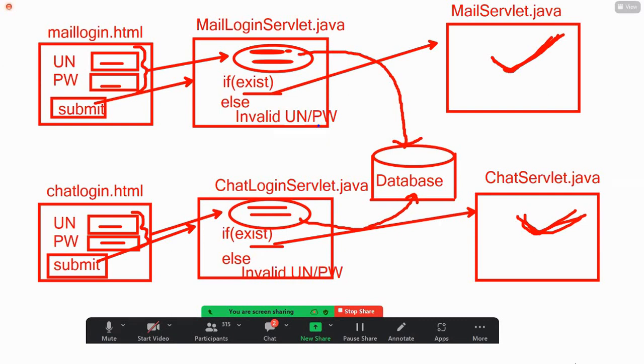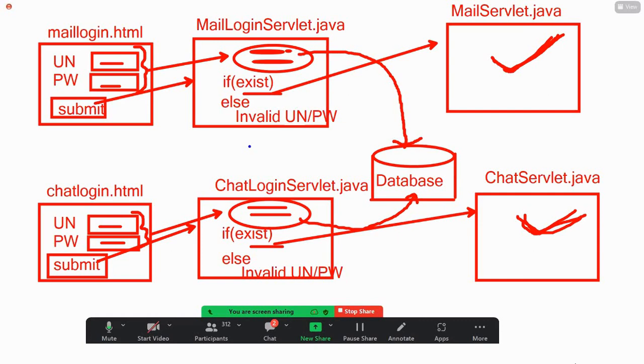Instead of writing two servlets, I want to write one servlet for both. HTML, whatever you want, you can do. Login servlet, whatever you want, you can do. But I want to make it login servlet 1. If possible, what are the changes required? If not possible, why is it not possible? Possible? If possible, what are the changes required?